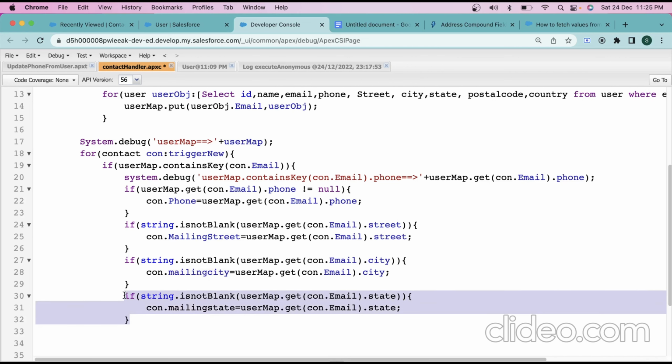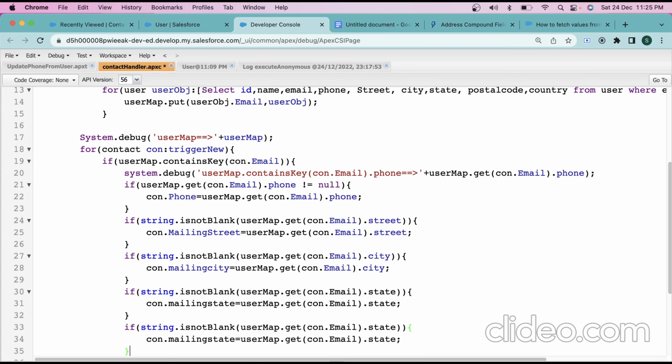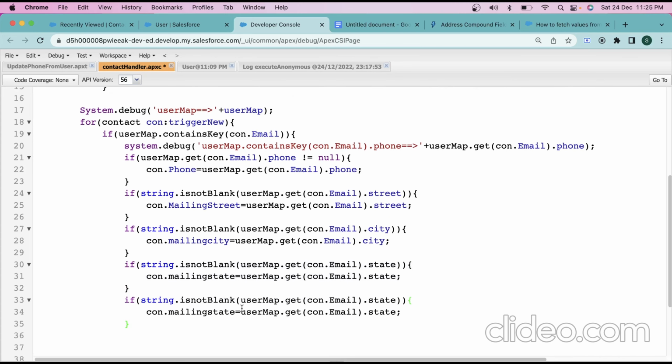Now for country, mailing country over here.